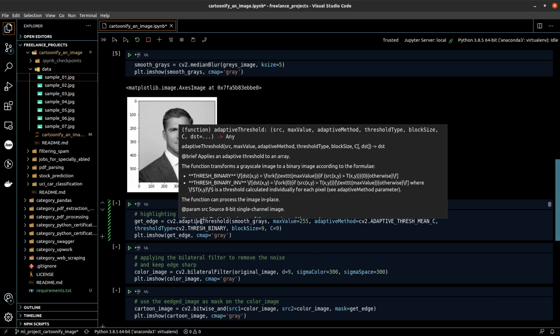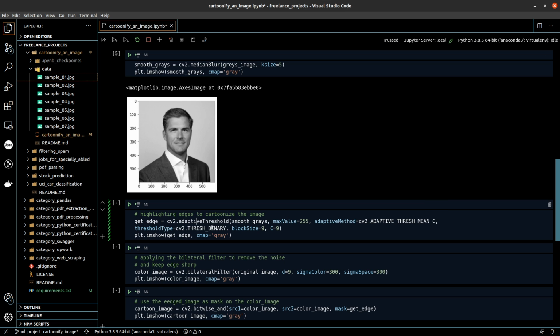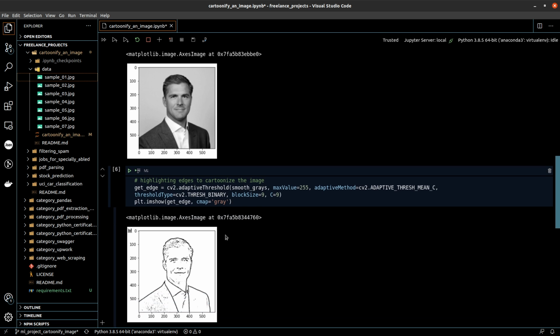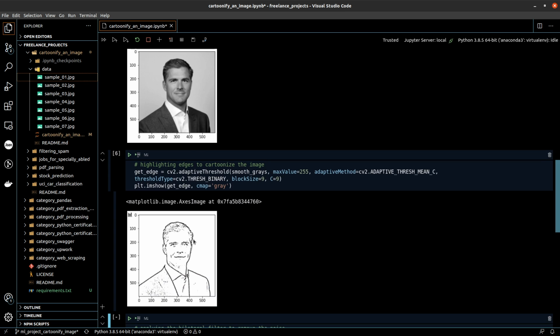I'm not going to go deep and explain these different functions in this particular video, because the idea is we should simply have a very basic project that is using OpenCV to generate a kind of cartoonized image. So that's all, I'll stick to the agenda for now. So we'll be using this approach now. You'll see it is basically just giving us the highlights like we expected. So this is how the image would look after the highlights are processed.